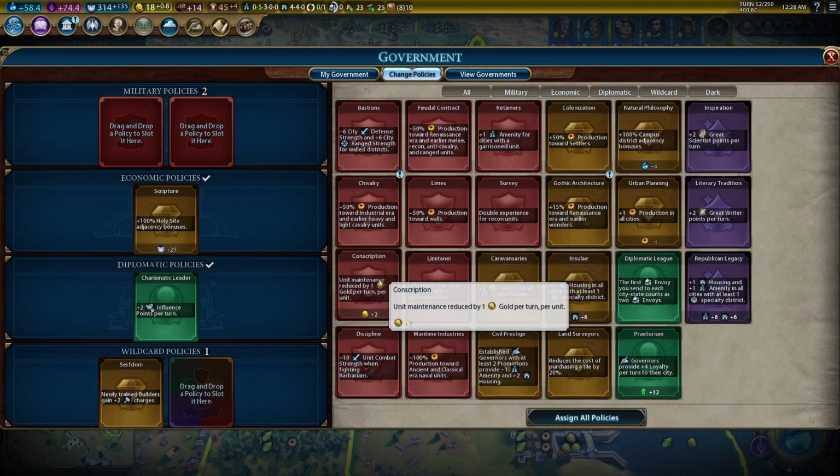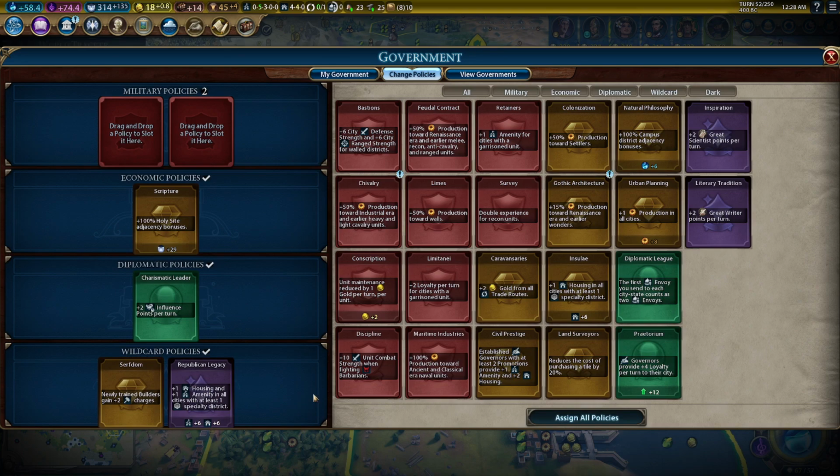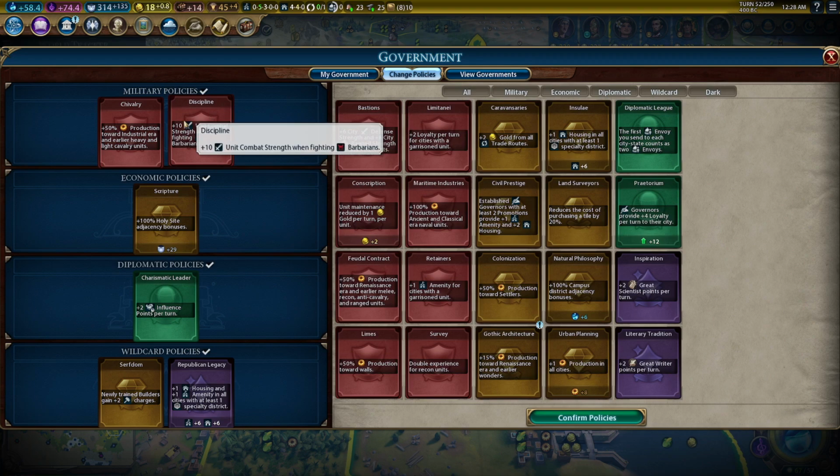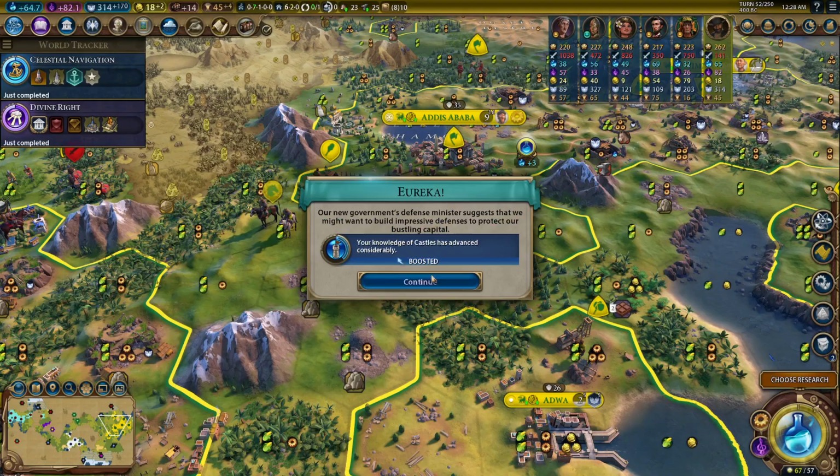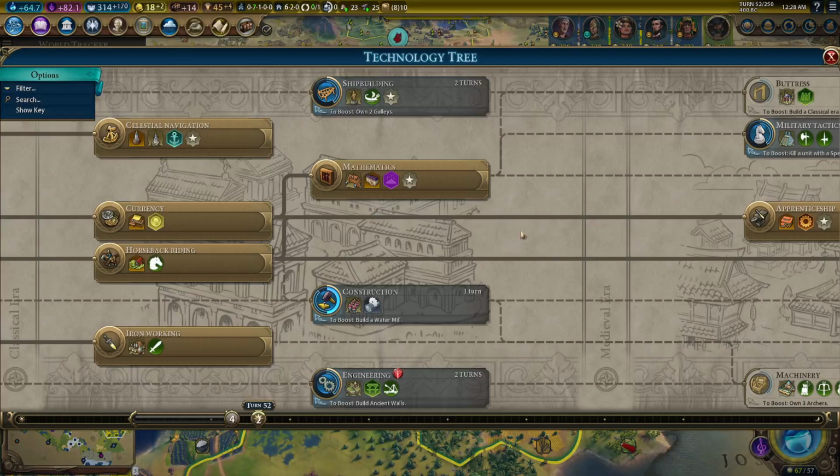And then I think we need Republican legacy to be happy, so we'll put that in. We still want scripture. We're about to settle a city, so we want serfdom. And now we can put in discipline. We definitely need that. And then now we can also work toward castles.